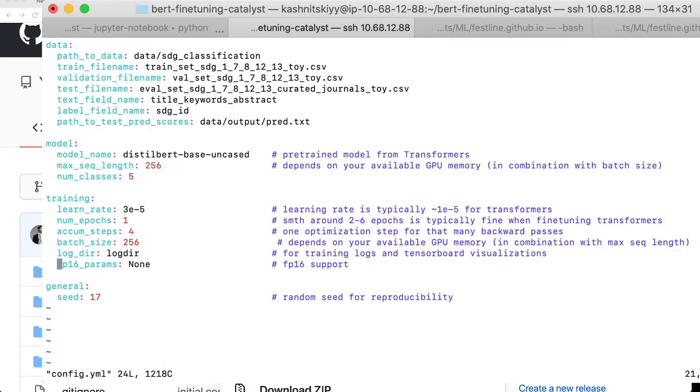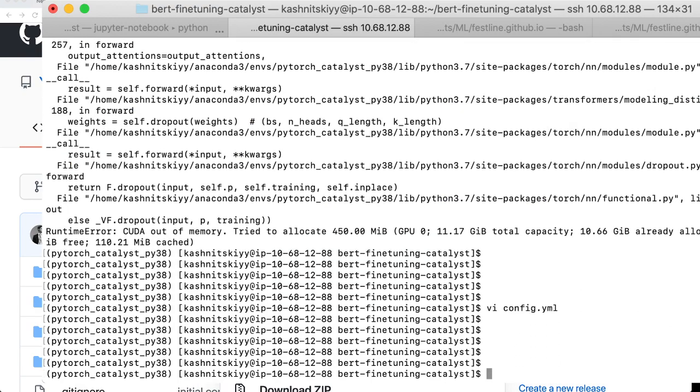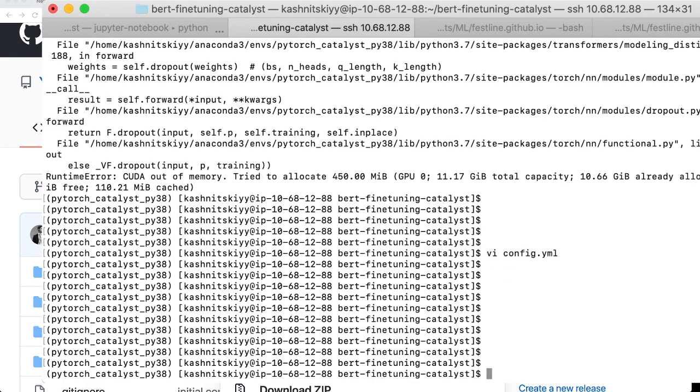This combination of max sequence length and batch size, 16, works, and while it's training, we can actually take a look at how much memory it uses. I really missed some handy calculator for GPU memory, to tweak these parameters and not run out of memory. All right, so one important step.